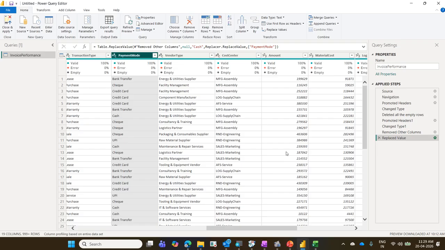Will this replacement be applicable for all the columns? Select all the columns and do it. But we will not put the same cash for all the columns, which is not right, for the null. If all the columns we are going to replace with the same value, do it. Select the columns and do it. Maybe for numbers we'll do that sometimes. Wherever there is a null, we can replace it with 0 for all the columns. So in that case, you can do it. Okay? Yes?